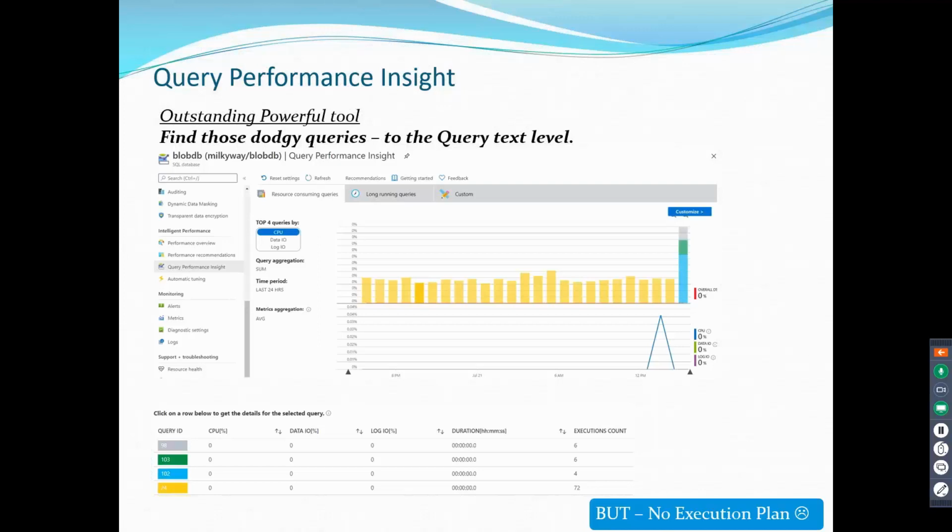What you would do then is click on this query ID, and then it will present you the actual code behind it. Now that's what you exactly want. You have now found the code causing the high resource consumption. But at the time of writing, you cannot get the execution plan. You will have to leverage classic ways of getting the execution plan, like Management Studio. Hopefully they will build this in one day, because I think it will just complete the whole picture.